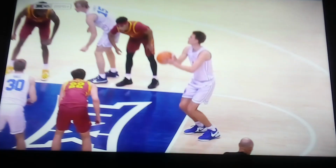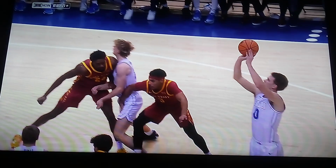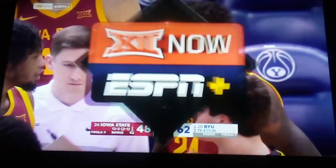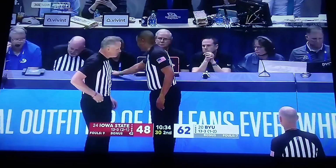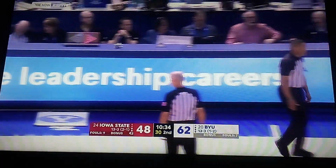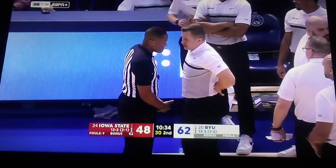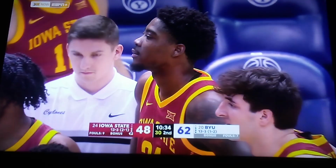This turns out the way we both think it will. This could be a costly mental mistake by Iowa State on the road. Yep. I mean, totally initiated that right into Saunders. So Keith Kimball did say it was a flagrant 2. And Sean, as we were talking, it didn't take long to figure that one out. I mean, that was right there out in the open.